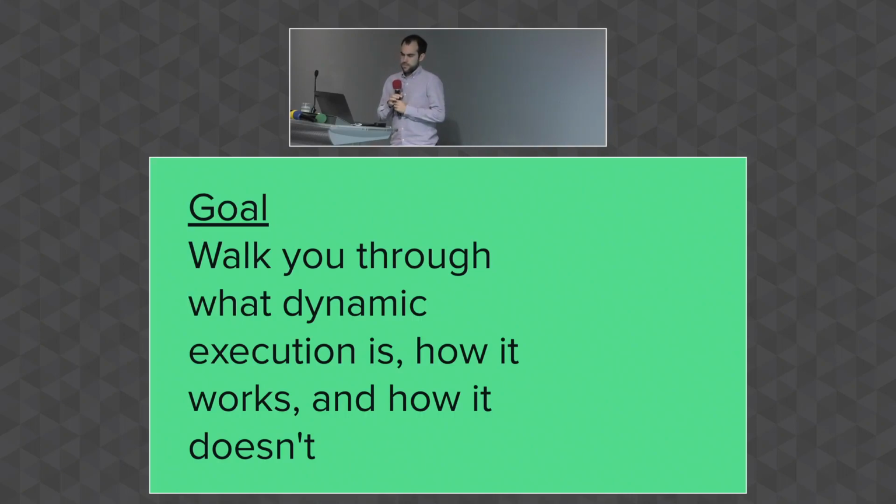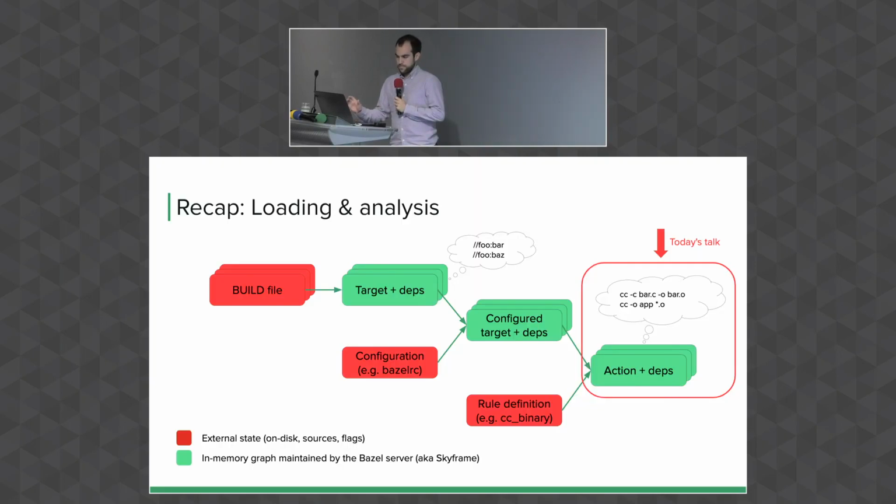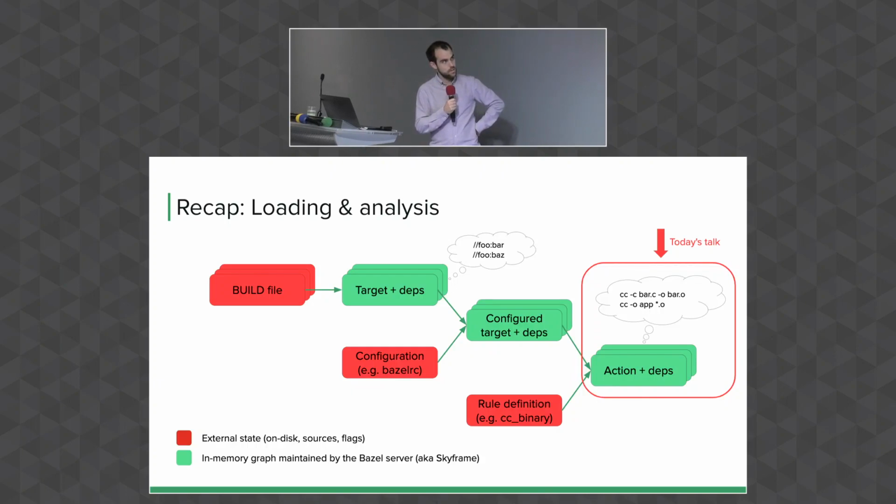With that said, let's recap a little bit how Bazel works. This is obvious to many of you probably, but as you know, we have a bunch of data sources that live on your file system, like the red boxes. And from there, we build this in-memory graph, which are the green boxes. We have some targets in memory, configured targets, and a bunch of actions that we have to run. So today, we're going to focus specifically on the action execution part. We have all these actions that we have constructed, which essentially are command invocations, compilers, linkers, whatever it is that you have in your build. We have to run those things, and we want to do it fast.